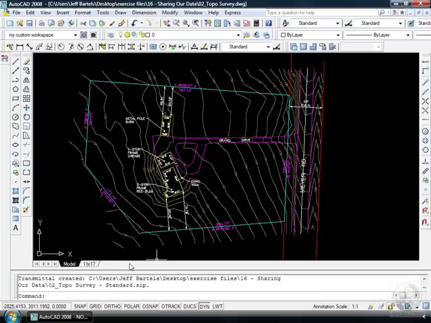By etransmitting our drawings, we can be assured that our client is getting everything related to our AutoCAD file, from pen tables to images to references, and everything is being sent using the smallest possible file size.